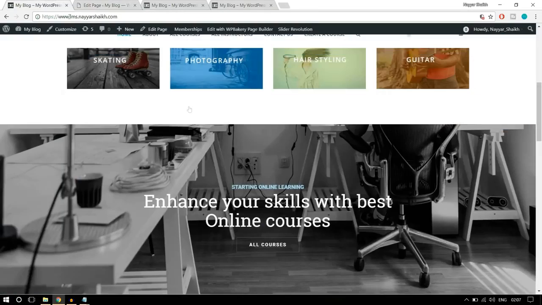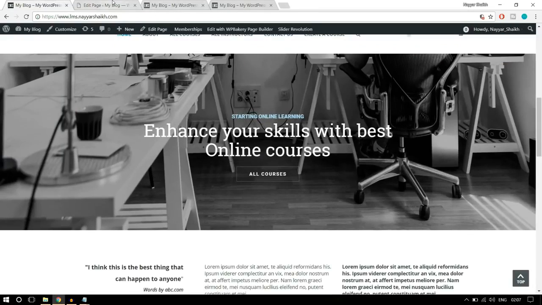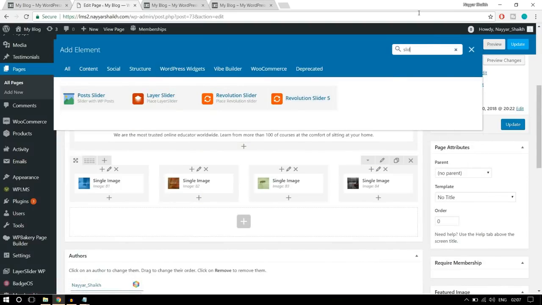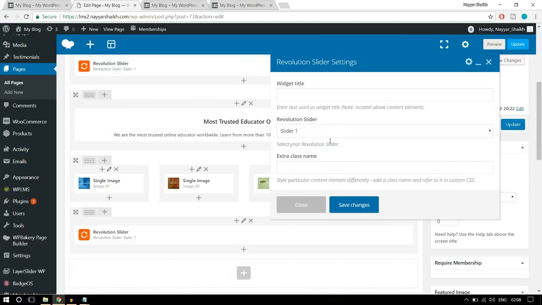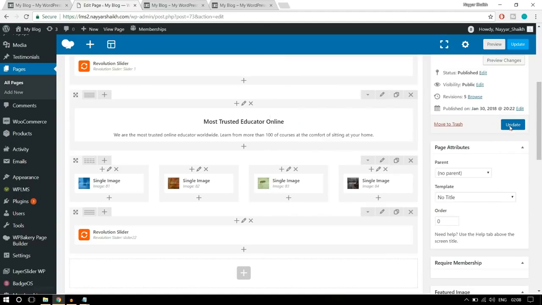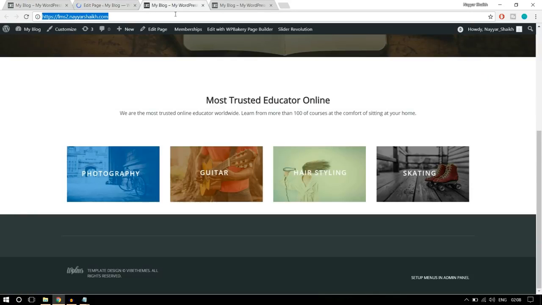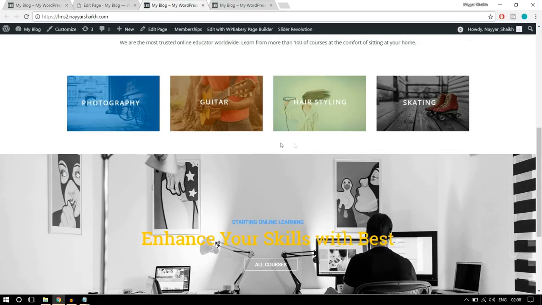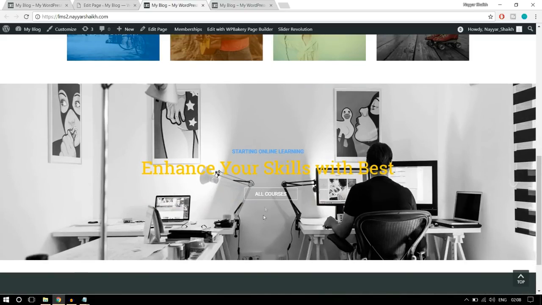And after that we'll have to add this slider. So that is really easy. Click on add new element, search for slider revolution or revolution slider, select this one. Now this time we'll have to add slider 2. Click on save changes. Let's again update this page. Come back over here, refresh, and everything should be fine. Okay, so we have a nice amount of gap at the bottom, and this slider is also showing over here. We have the button, text, and everything over here.